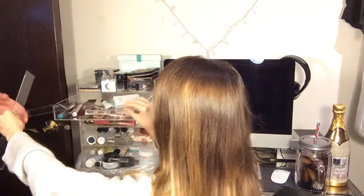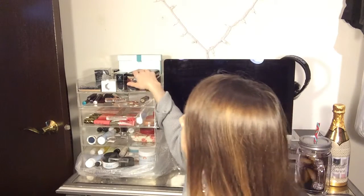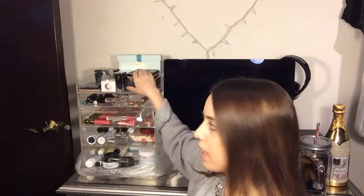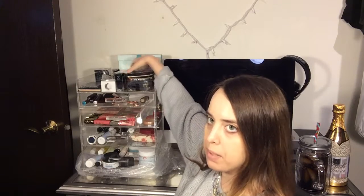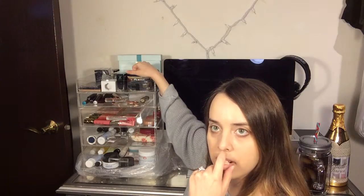I'll put that divider back in after the video. This last top section actually has a lid that flips over. I have it down right now, but it's for anything that won't fit in the drawers or that you want to keep accessible. I have some Formula X nail polish, some Tarte brushes in their case, and one of the Too Faced Christmas palettes tucked in. I'm hoping to get all my palettes up here on the top at some point — it holds a lot.